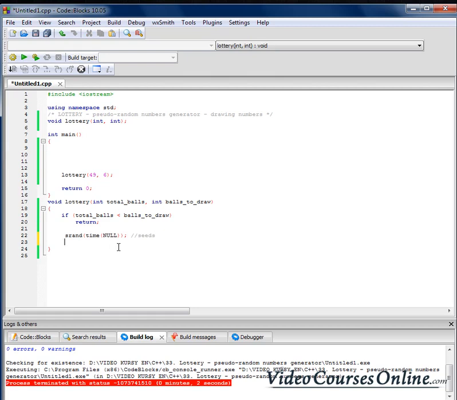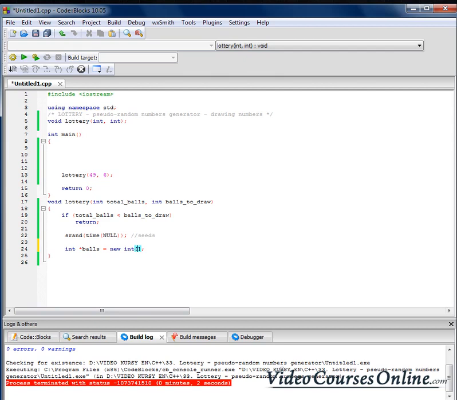Okay, so now we should also create a seed, right? So like that. Okay, and now we will create dynamically, because that thing here can be changed every second, array. So we will now create a pointer that we call balls, and we will assign here by using the new operator. So the new operator will return here the address for integer, and the first address of integer array.